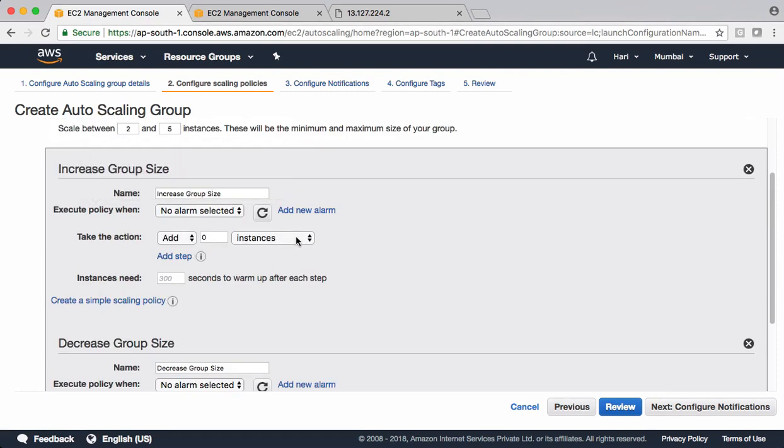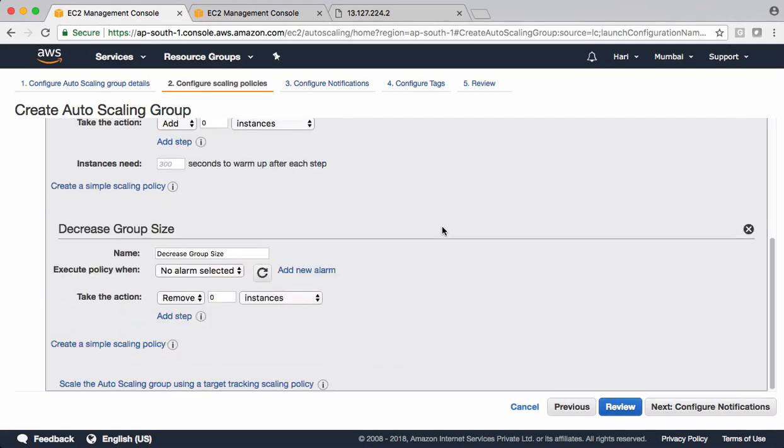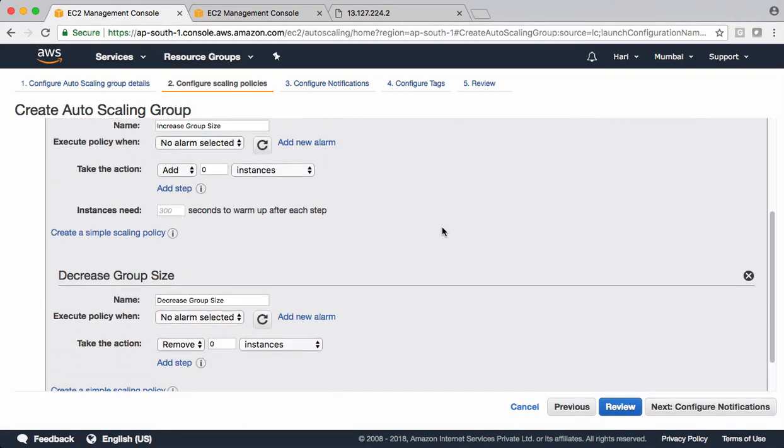So using this, tell your auto scaling group when to increase the size, when to add new instances, and also tell when to decrease the size, when to remove EC2 instances. And a side note, auto scaling is free, and if auto scaling is launching EC2 instances, AWS charges for those resources, and auto scaling itself is free.